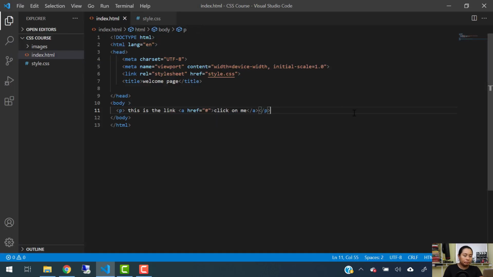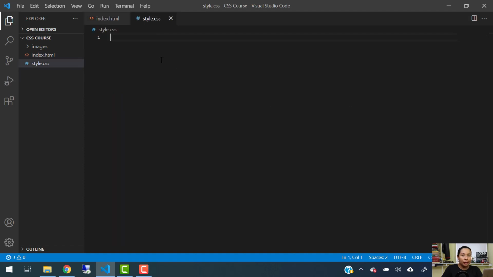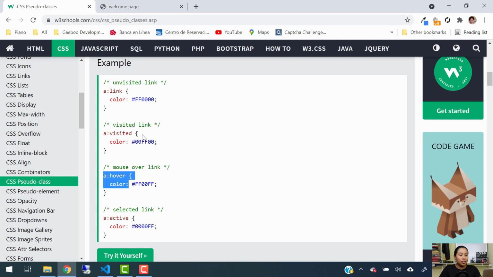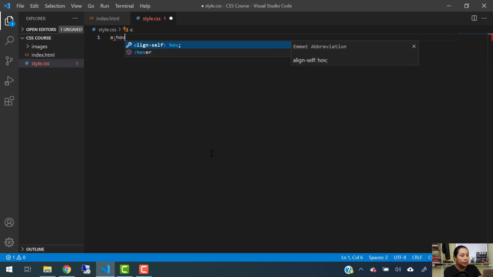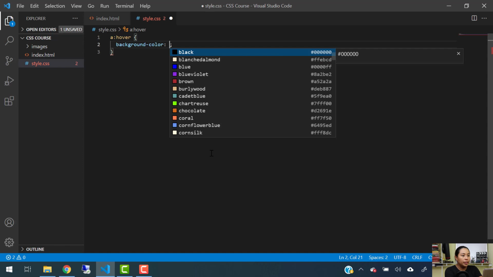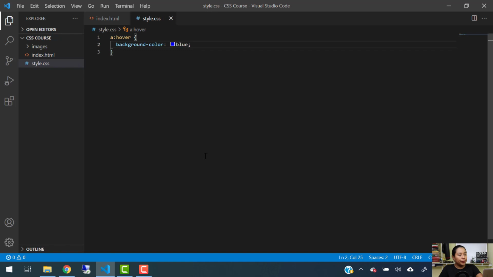Then the next thing we're going to do is go back to our style, and then we're going to use the syntax for pseudo-classes. First thing that we're going to use is the A tag, right? We are going to use the A as a selector. Then, as you can see here in the example, if you want to change the color when we hover over an element, you will use the colon, and then you are going to use hover. Okay, so there we go, using that, and then we're going to use the state of hover. And then inside of this, we're going to say change the background color to, let's make it blue. Okay, and then we're going to hit save.